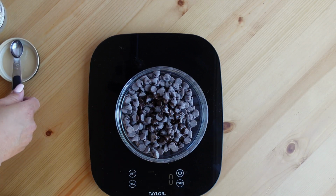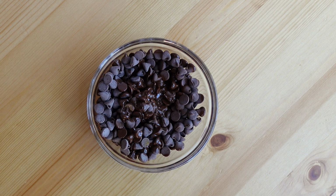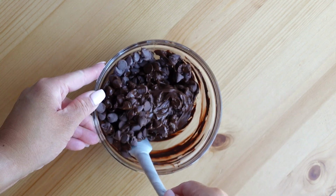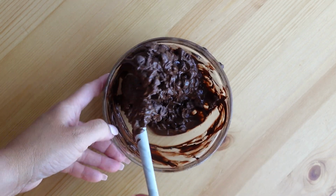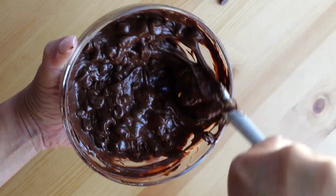And I went ahead and put this in the microwave for 30 seconds. After 30 seconds, I started to mix the chocolate chips together, and you'll see that as I continue to mix, they really start to melt. I like to use a glass bowl like this to melt chocolate because the glass retains heat. So if you just continue to mix and mix, you'll see that the chocolate will continue to melt.